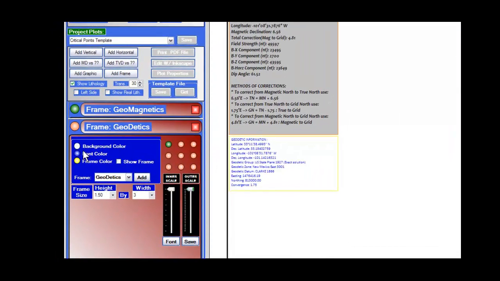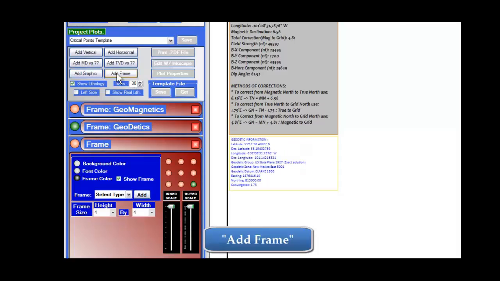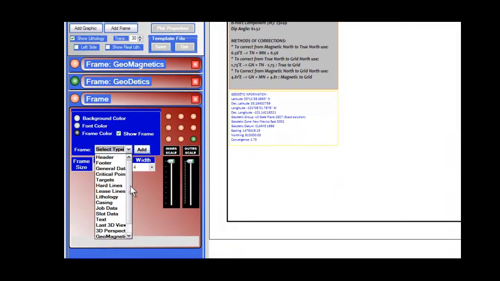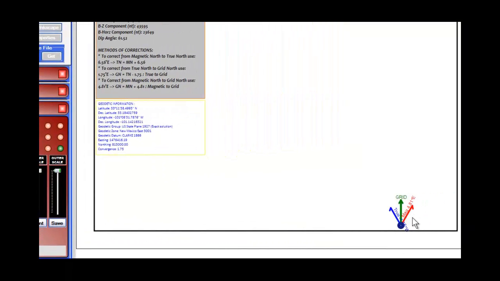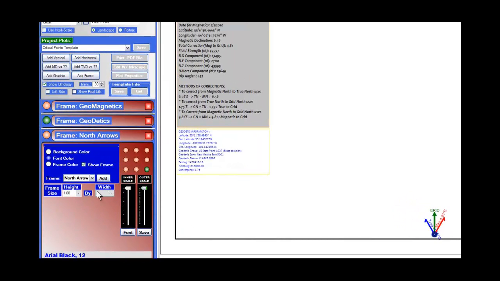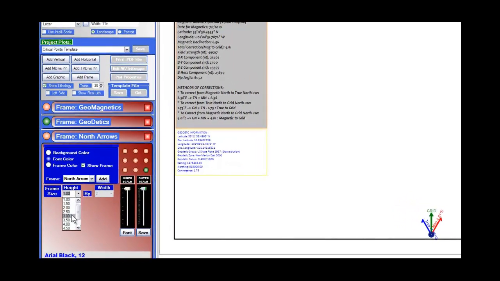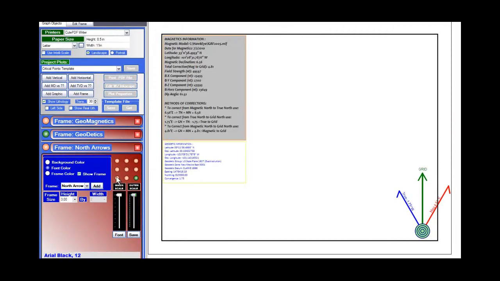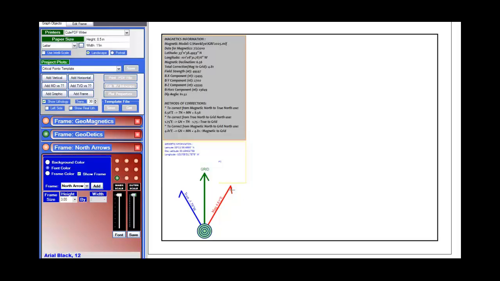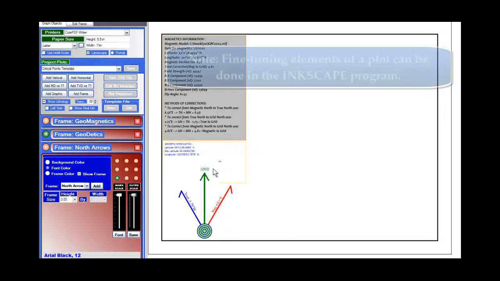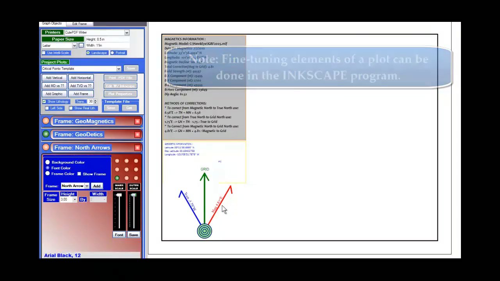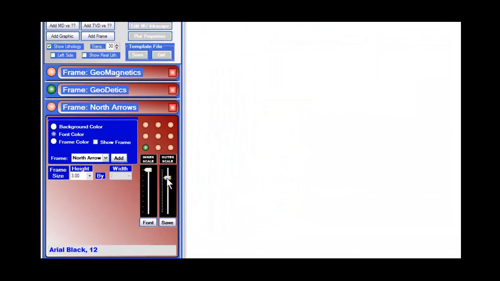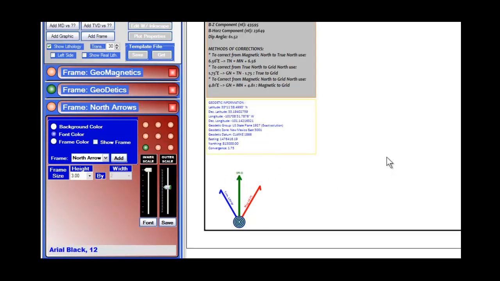Now I may also decide that I want to have a north arrow in my plot, so I come down and I select the north arrow. I add a new north arrow, and it brings this north arrow in here, and I can adjust the size of that. It's set to 1 inch right now. It's a little small, so I'll set it up to 3 inches, and then I'll anchor it over here. And I won't worry about the size right now. Remember a few minutes ago I had something in here that allowed us to move things around with Inkscape, and I can show you how we can size that down later on, but I can also size it down here if I want to. And so I've got it anchored there.